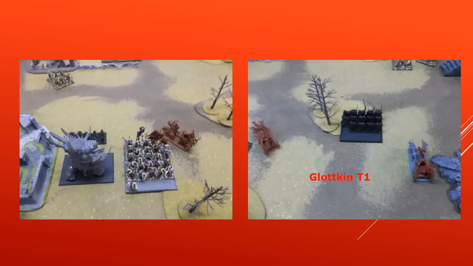Here we are at Glottkin turn 1. For my deployment, with Battle Line, I decided to go with this deployment of Chariot, Infantry, and the big guy, because I had these units and wanted to try this out and see how it worked. And that's kind of my thought process on this.